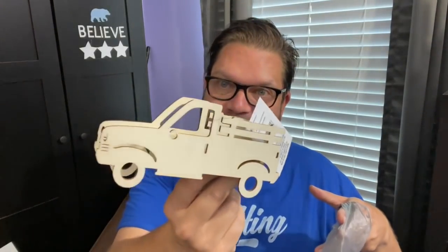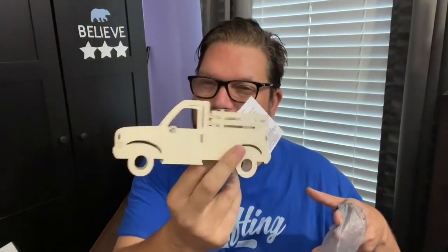That's the other truck I was telling you about that I bought. I already have, I think it's this one, but I wasn't sure, so I bought both of them. And then I told you about 2 packages of those. That's just the other package of the shapes.